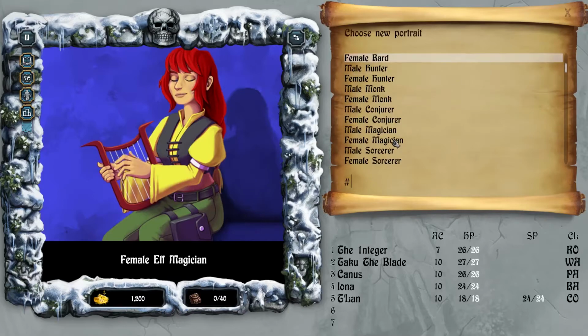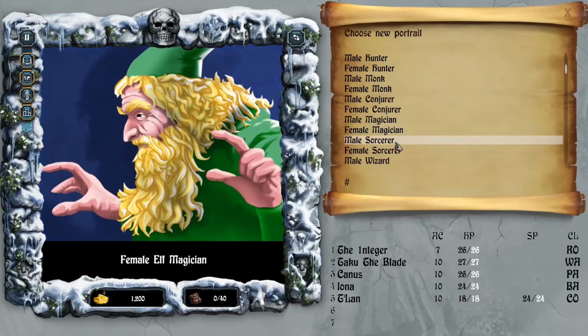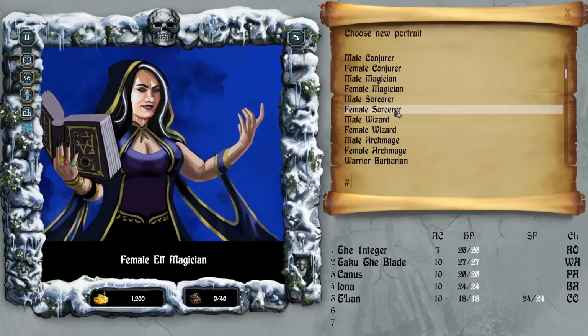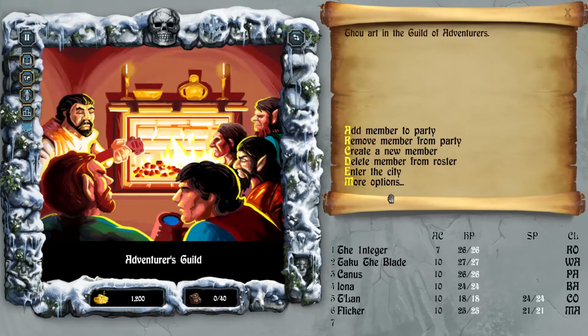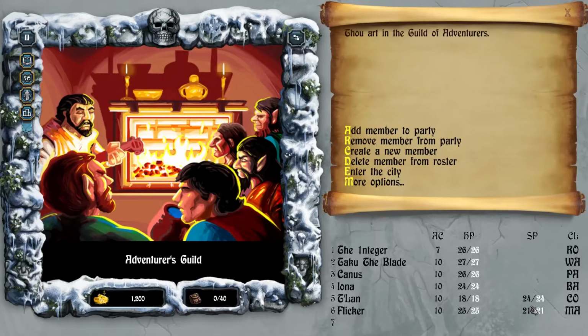Okay, so... Screw it, I have that one. Okay. Alright, there you go. Ian's got the lowest HP. 21, 24, 24, 21.